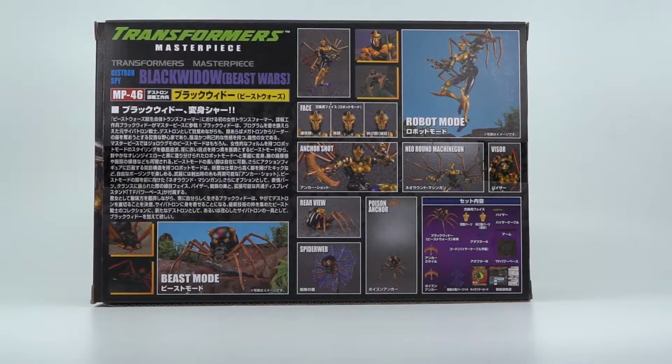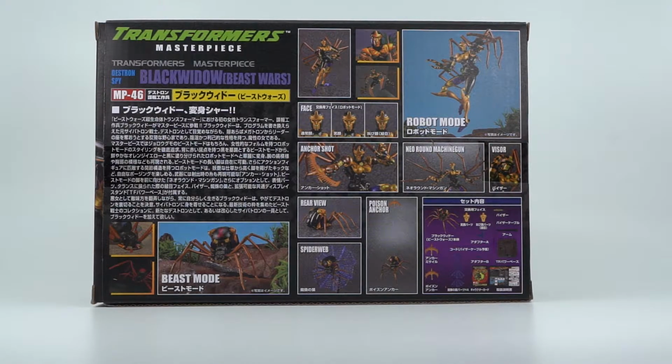If I flip it around to the back, you can see they've got various different poses that she's in and a list of all her accessories. Her beast mode actually looks pretty good, I feel like. It looks like you can do a lot with it. They've got the web that you can stand her on. They've got her poison anchor thing at the bottom that you can use to hang her from, which is actually a great way of testing whether or not you've done her transformation right, because if you have it all together correctly, she can hang from that, which is a pretty awesome feature.